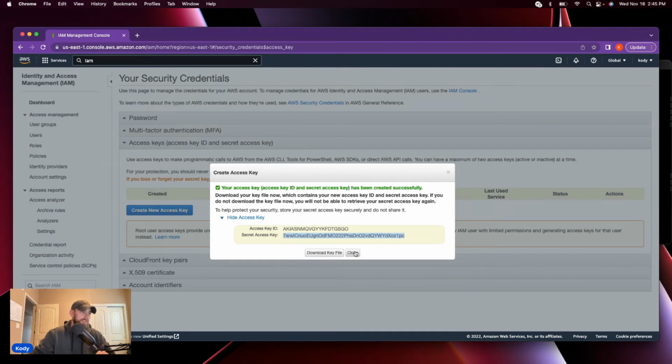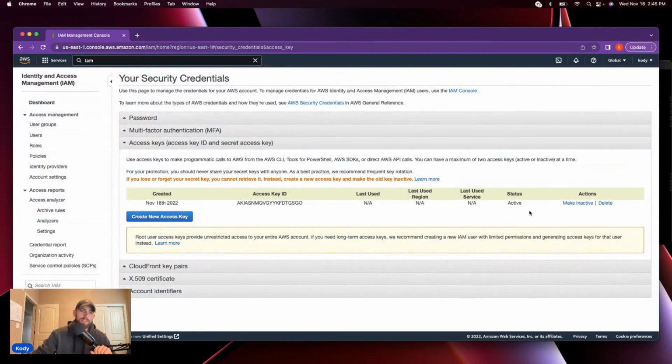Obviously this key is going to go away by the time you see this video, but I just wanted to show you guys that since I have never set up AWS on this computer before, I didn't have a credentials file. I just created it by hand. Like I said, you can also use the AWS CLI to do this. Every link to every resource I used is going to be in the description box below.